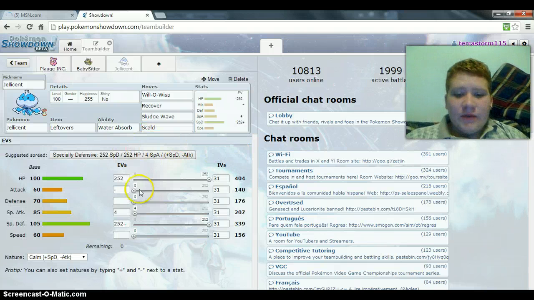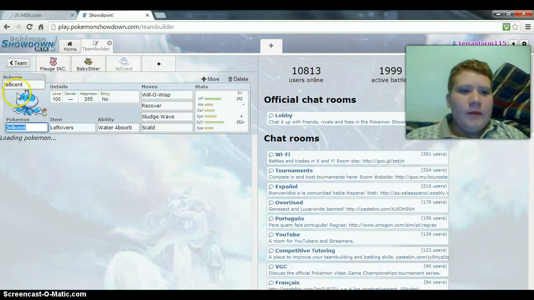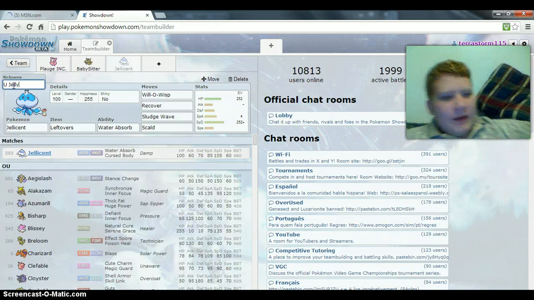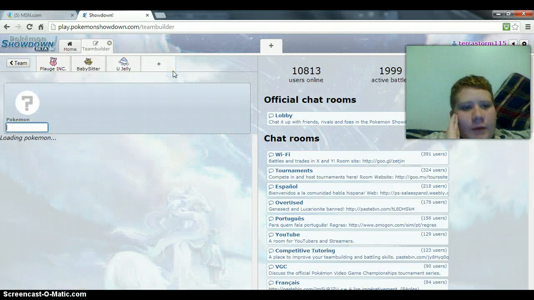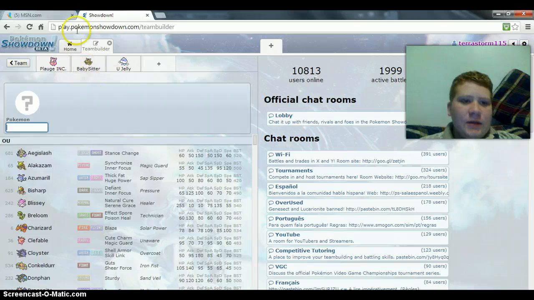I'm going to make it specially defensive so I can take hits well. Oh, I didn't name it. Jelly. Okay, I'm going to name it You Jelly. I like nicknaming my Pokemon, so you're going to have to live with this. Now that we have You Jelly here, we've got something that can take the Ghost hits, that's Babysitter here. We need something to take Dark hits.